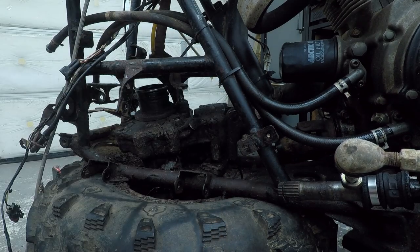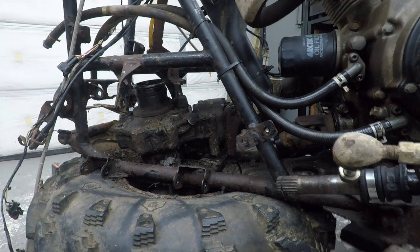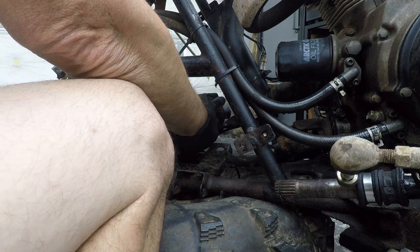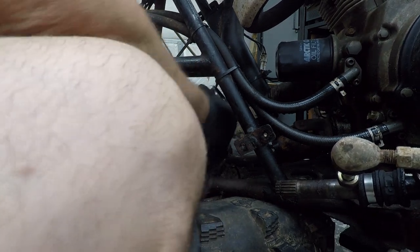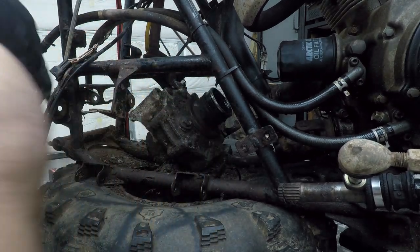You know what? I'm just gonna pull that steering shaft. See if I can't just lift it up. Now let's see, I tied it down, so moved it out of the way. And of course, me being as intelligent as I am, I did not drain the diff fluid out of this thing. So I'm just dumping diff fluid everywhere. Come on, baby. See? Oh no. Stuck on that steering shaft. Dammit, son.